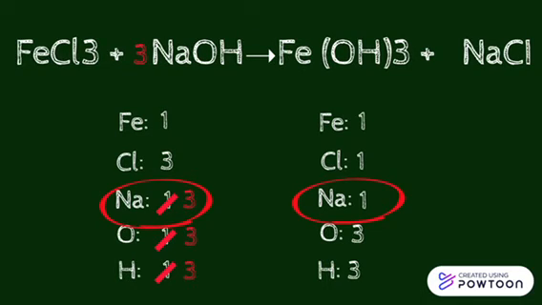But now in Na, I have 3 on the left side and 1 on the right side. I can balance the Na on the right by multiplying the compound by 3. So that's going to give me Na3, and it's also going to be 3 times Cl. So now we have 3Cl. Now that I fixed it, I have 3Cl on the right side, but also on the left side. Now they all balance.